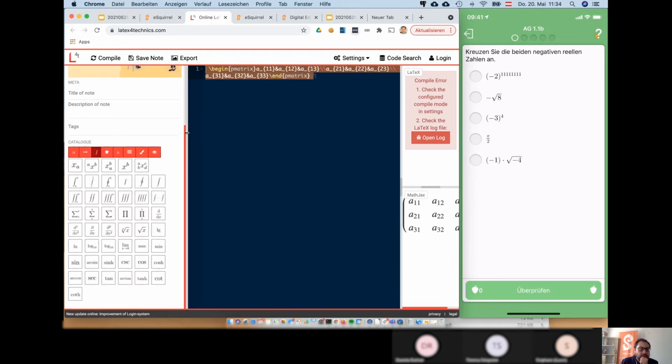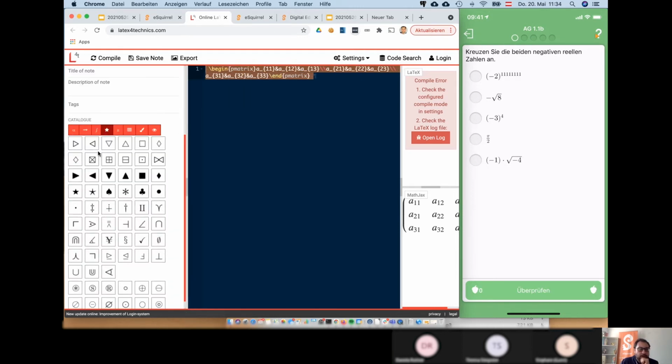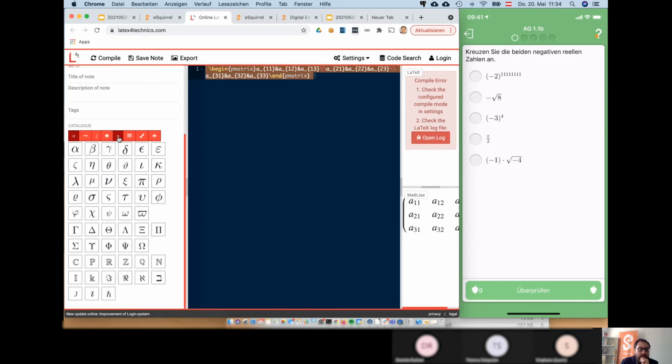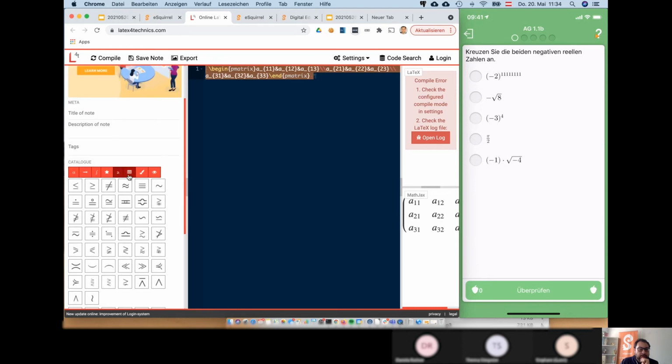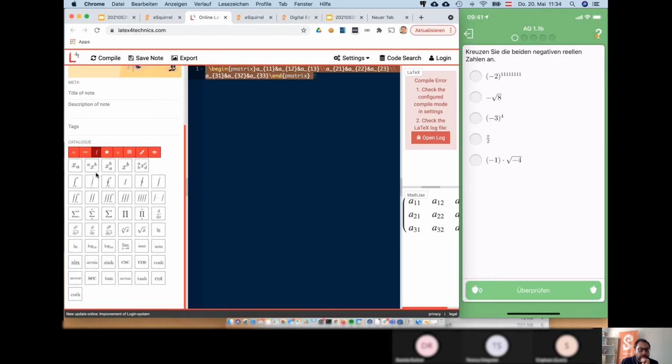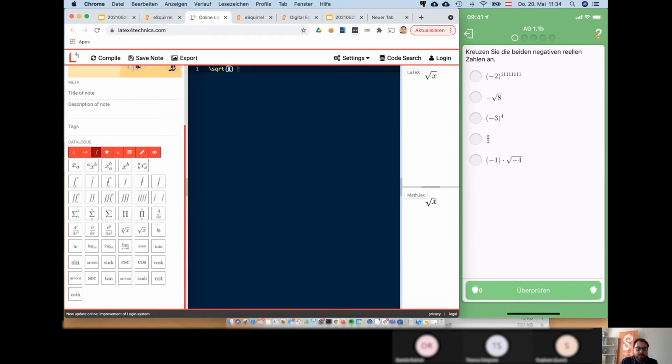You can look through here to find a square root symbol, and then you can create your equation like you need it. Let's have a look here. Here's the square root. I will just delete this. So now we have nothing. We use the square root here, and here's the square root of x.